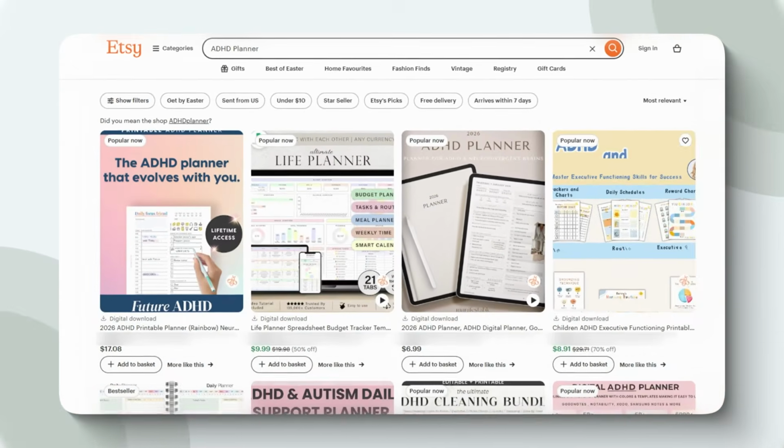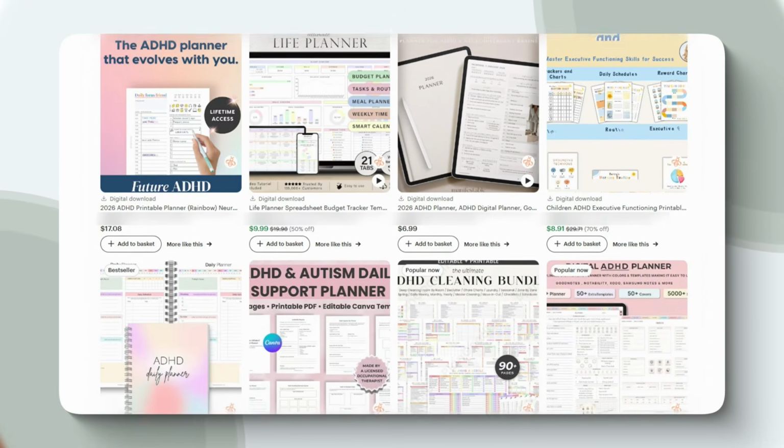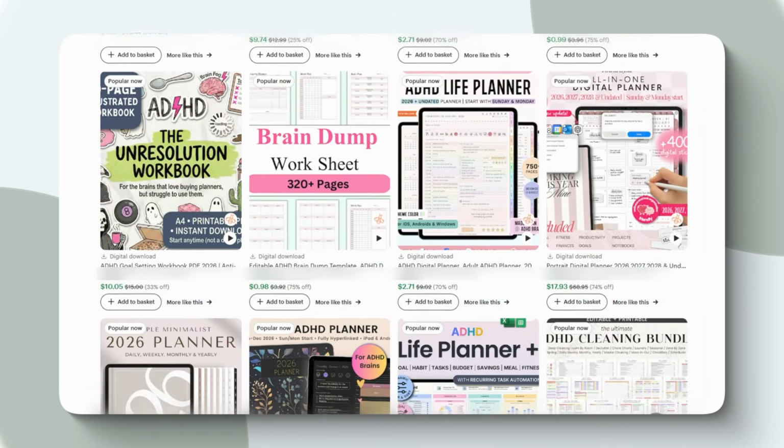Next thing I want you to do is to check and see if people are already selling a product like that. So why this is so important is, sure, you may think, okay, but then there's competition. Yes, but competition means that there's a demand. There are people looking for that product or other people wouldn't be selling it as well. So what I recommend for you to do is after you have your product ideas is take that to social media, to Google, type it in and see what comes up.